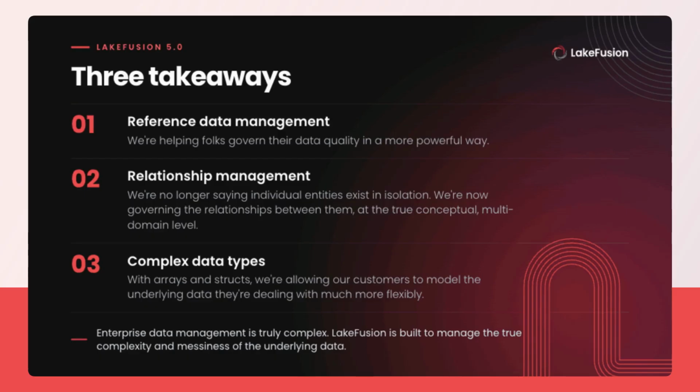Here are the top 3 takeaways. With 5.0, reference data management helps you govern data quality in a more powerful way by managing relationships. You can now handle the true complexity of a large enterprise data model. Entities are no longer isolated. You're governing the relationships between them. This means you can manage things at a true conceptual, multi-domain level.